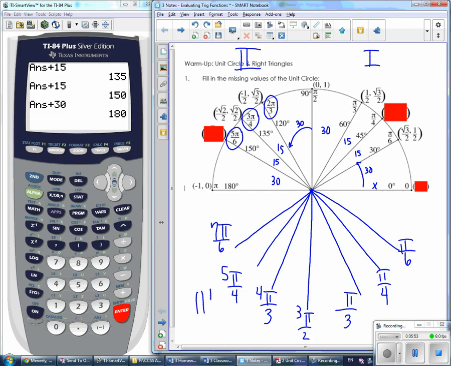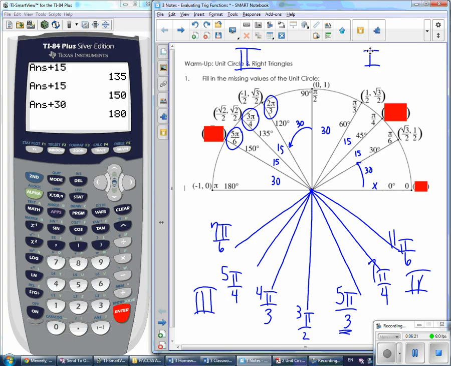So let me just make sure we label this. This is the third quadrant. This is the fourth quadrant. So in the fourth quadrant, we double the denominator and subtract 1. So for example, if I'm looking at this measure right here, if I double 3, I get 6. Well, this is 5 pi over 3. If I double the 4, I get 8. This is going to be 7 pi over 4. If I double the 6, I get 12. This is 11 pi over 6. So that's the only one that's a little bit tricky.